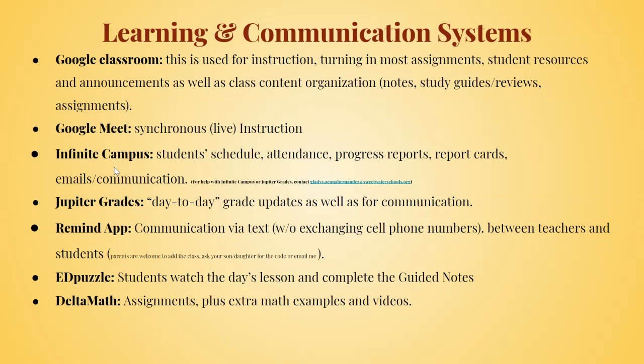Infinite Campus, that's where you can see the student schedule, attendance, progress reports, and report cards. Jupiter Grades, that's where you can see the day-to-day grade updates, and I'm trying to keep those updated every week, so you have information about how your child is doing in class. There's also the Remind app. If you want to download the Remind app on your phone, we don't have to exchange cell phone numbers here. All you have to do is add me with the teacher code, and then your son or daughter can provide you with that.